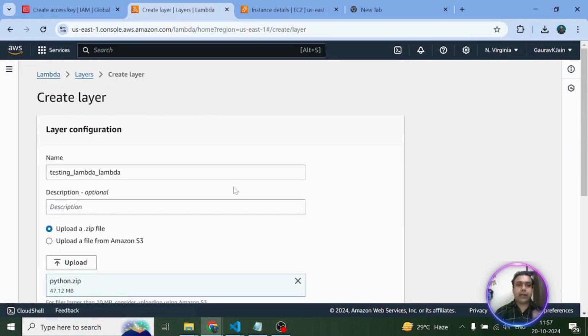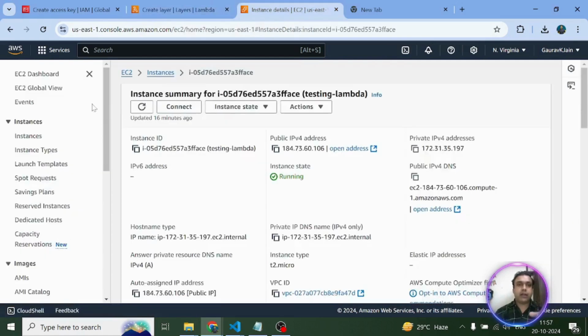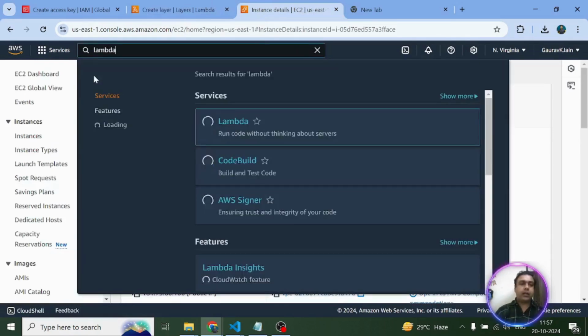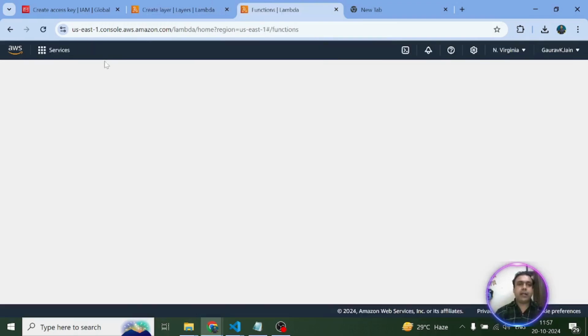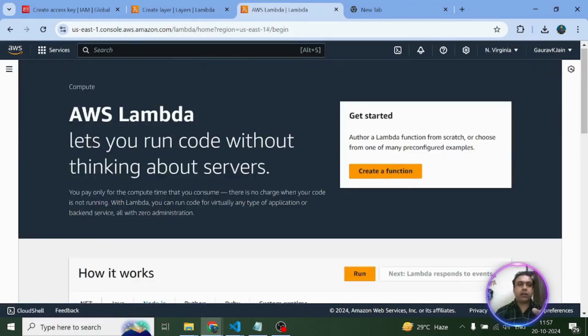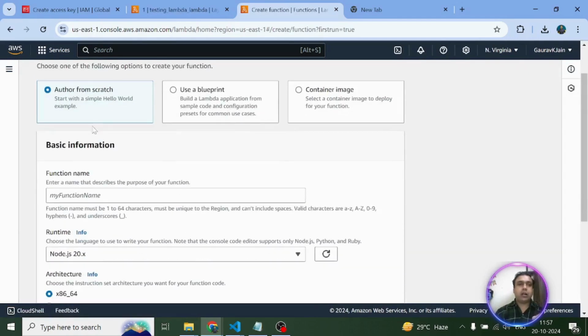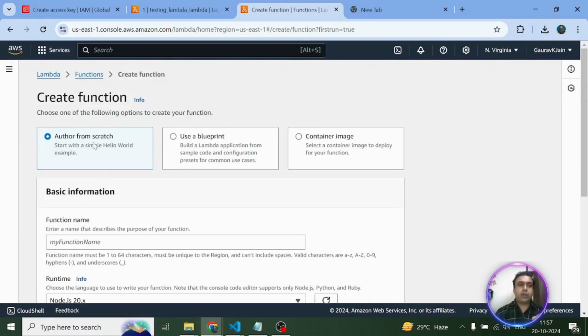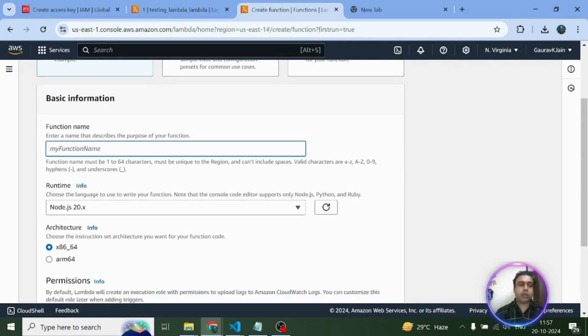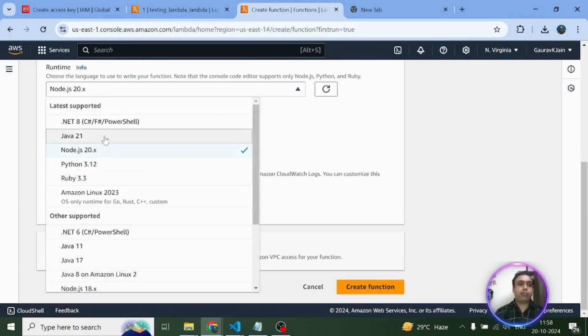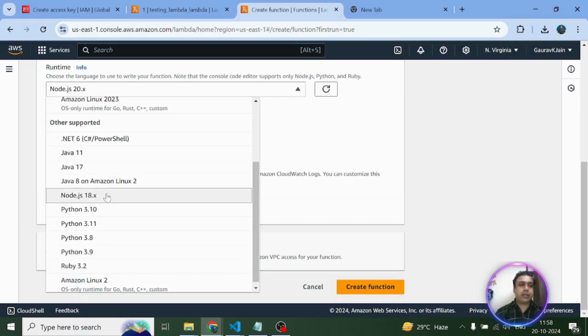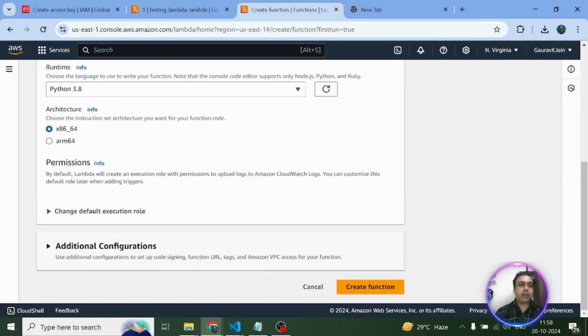How Lambda function can create a connection with this layer, that is what we are going to talk next about. So by the time this layer is getting created, let's come on the Lambda function. So you can simply write Lambda, and here it will redirect you to this Lambda console. Just come on create a function, come on author from scratch, and then put a name for your function. So pandas numpy, and then come down and choose the runtime. So for me it is 3.8, right? And then we can come down and just create the function.